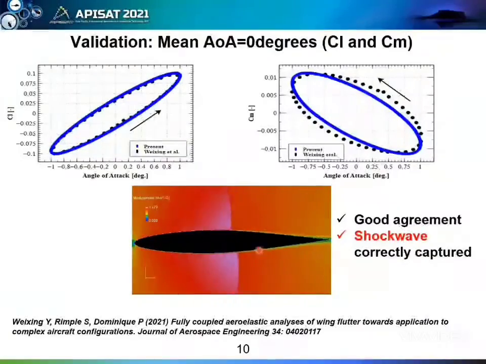This animation shows the appearance and disappearance of shock wave on both upper and lower surface of the airfoil. And from here it can be concluded that at mild angle of attack there is a good agreement between the work done by Wexin et al. and this present study, and the shock wave is actually captured correctly.